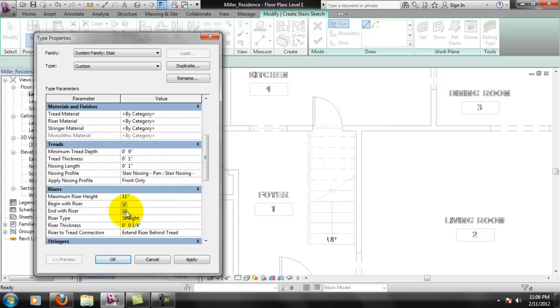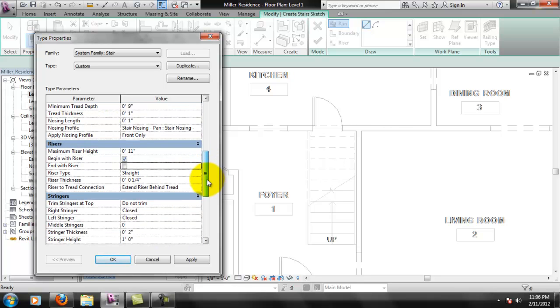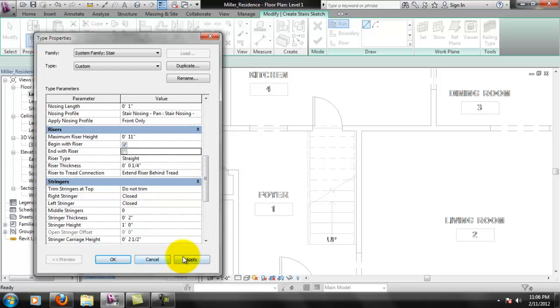And I'm not going to end with a riser, but I will begin with a riser. And the rest of this stuff we'll come back and look at that. So that should be enough to get us started.